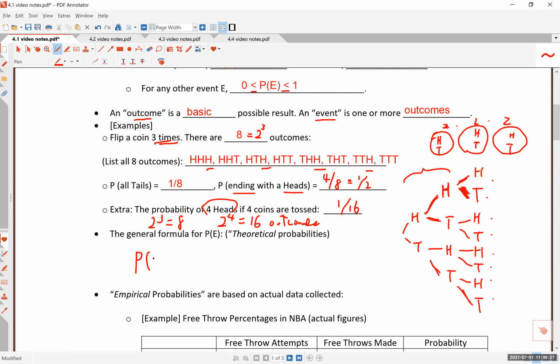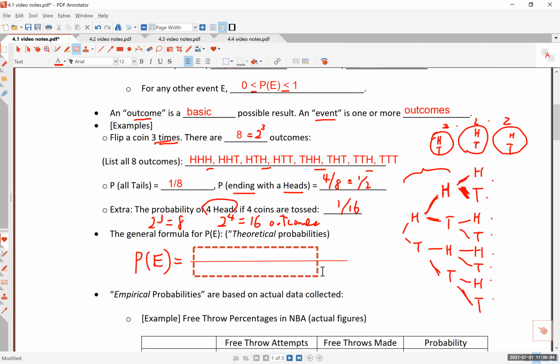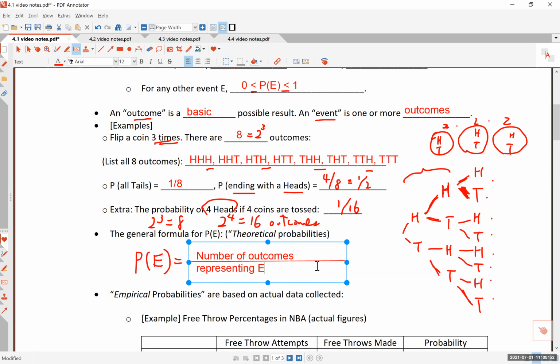All right, so here's a general formula, which is not even really a formula. This is just a common sense rule, if you will. I am trying to define the probability as a fraction. On the top, I will write the number of outcomes representing E. Don't copy yet. Okay, this is it. On the top is the number of outcomes representing E, and in the denominator, you have the total number of outcomes. I hope this makes sense. That's what we did in all of these cases above. So for instance, what is the probability of getting all tails in 3 coin flips? Well, that's 1 because the triple-tail outcome is the only outcome representing that event, and then the denominator was the total number of outcomes, which is 8.